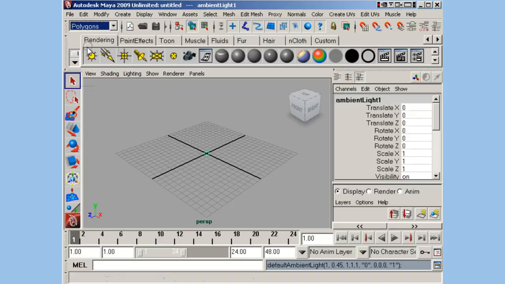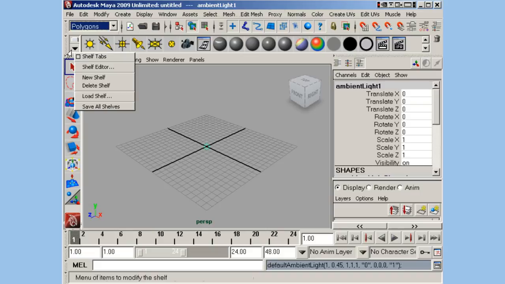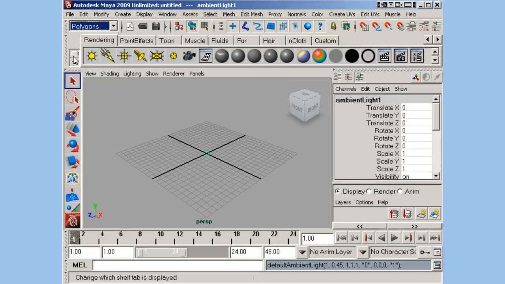Okay, so polygons. Another thing, right below we've got these tabs. This is called the shelf. If you're not seeing these tab names at the top, you can turn those shelf tabs on or off, and in time you become familiar with the tabs.